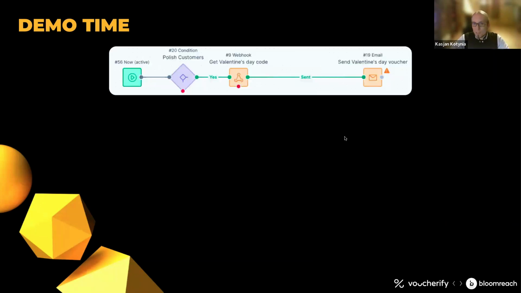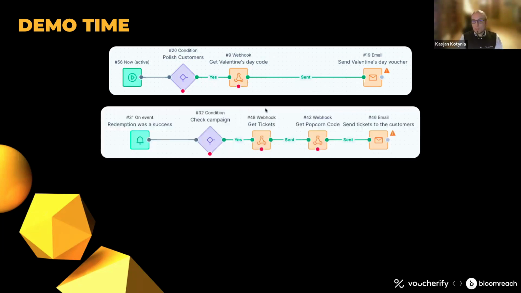So I want to share with you an example campaign, an example scenario within Bloomreach that will be combining Voucherify's features, that will be combining Bloomreach segmentation mechanisms and filtering mechanisms, and also some external APIs to create a scenario where you can send a call to action to your customers, saying that, well, if you are a Polish customer, we are sending to you a campaign, we are sending to you a set of emails where each of the emails will have a Valentine's Day code to encourage you to buy a ticket in a cinema for that specific day.